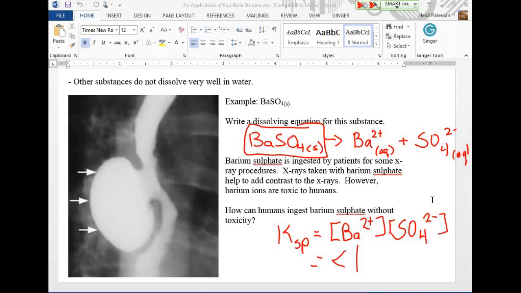Are those ribs? I'm not sure if they're ribs or if it's just a really close look and that's the backbone. It's hard to say. But normally, if you were to try to take an X-ray of soft tissue, you would not see it. The whole purpose of drinking this really gross and disgusting solution is to highlight the inside of the soft tissue and actually get a picture of it.